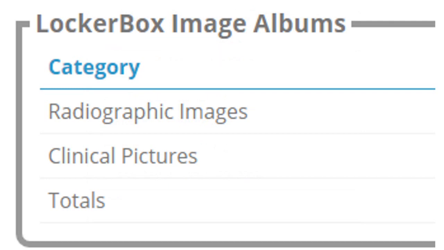Now, the most important part of the logbook is your image albums, and you'll have albums there for study models, radiographs, clinical pictures. First of all, the pictures must be as clear as possible. There's no point having poor quality pictures. And attached to these pictures must be a full description of what you're intending to show by the picture. For example, what the biotype is, what the ridge type is, if there's recession, if there's abrasion, if there's fillings defective, whatever the picture shows you have to describe in detail.